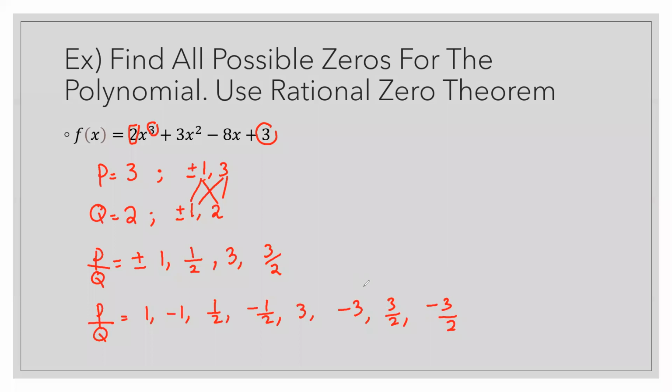These are not actual zeros yet. Once you find out your possible zeros, then you're going to do synthetic division. I will go over the synthetic division shortly. And if it gives you a remainder of 0, that means it's an actual 0. Okay, so this is all rational zero theorem, and it's just finding your possible zeros. Okay. I am going to move on to the next slide.